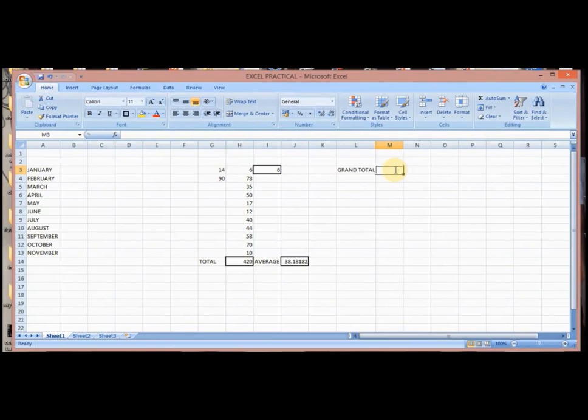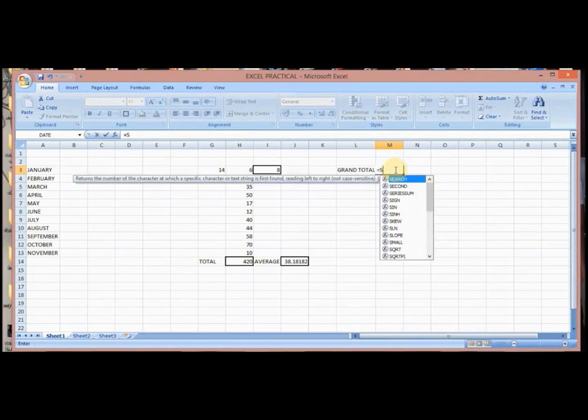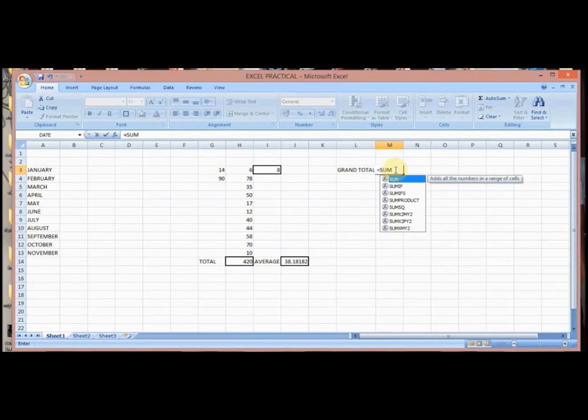I start with equals to sum, bracket open, sheet 1, the column, the sheet 2. Then the so-called, should I call it the exclamation mark also, then the H14, then I close it.